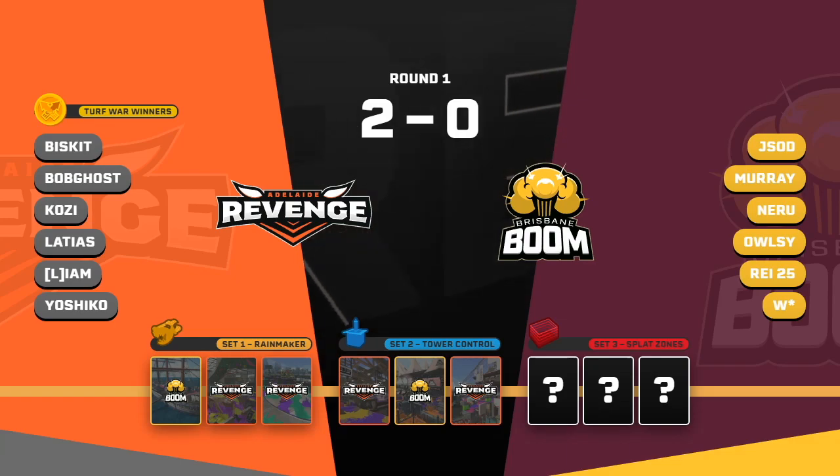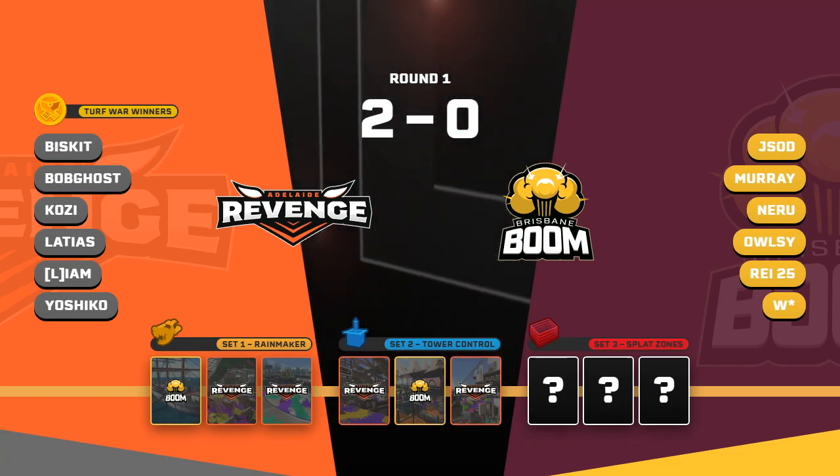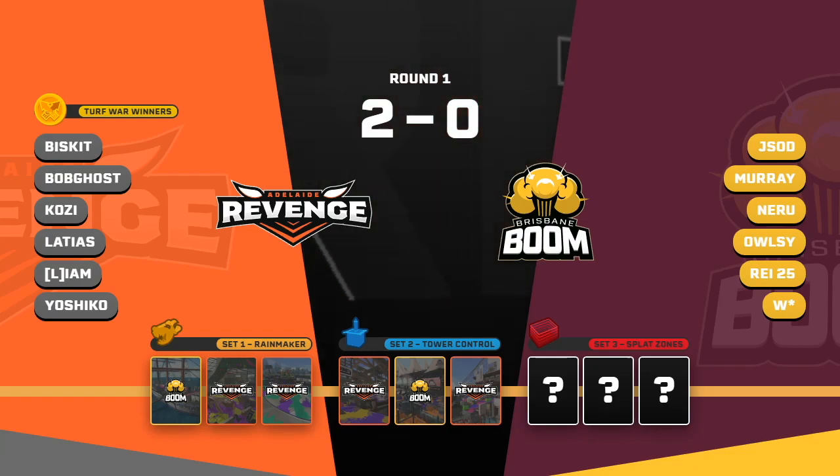Absolutely. So we're moving on to splat zones. I suppose not too surprising from Brisbane Boom. We're not going to be seeing clams for this set. We might still see it today, depending on how it goes. But I mean, get used to it. This is Firetail League where we have picks from the players, so we can't force anyone to pick a mode they don't want to play.